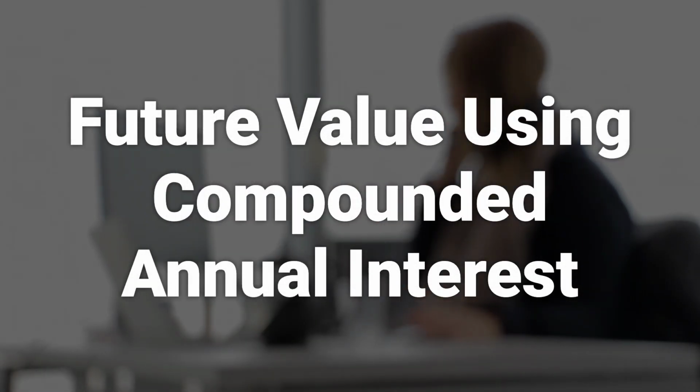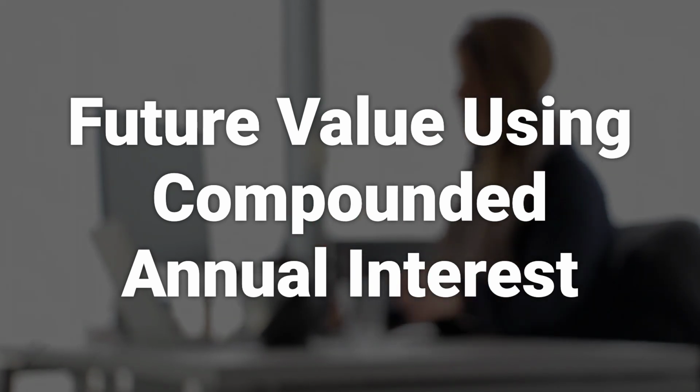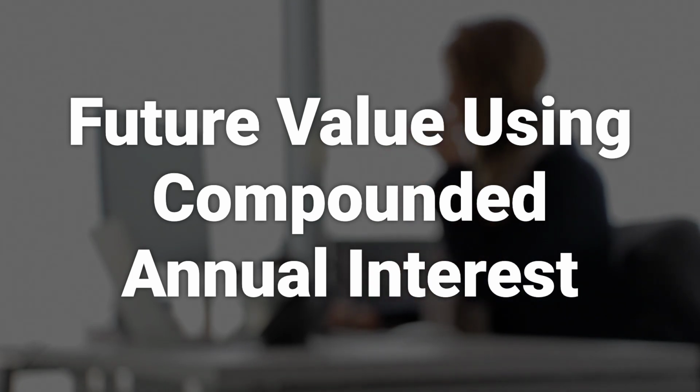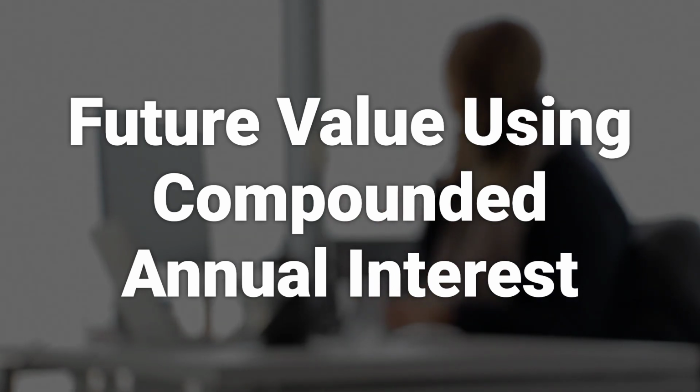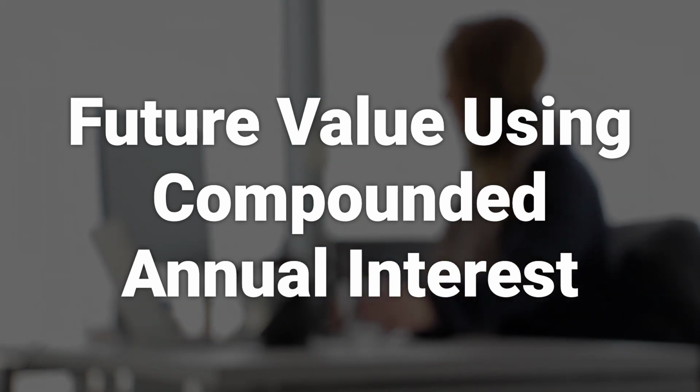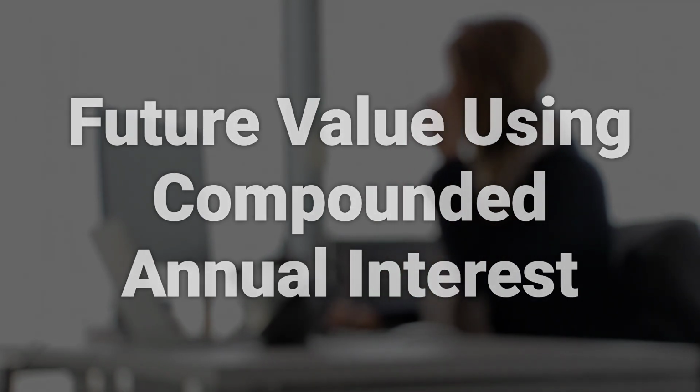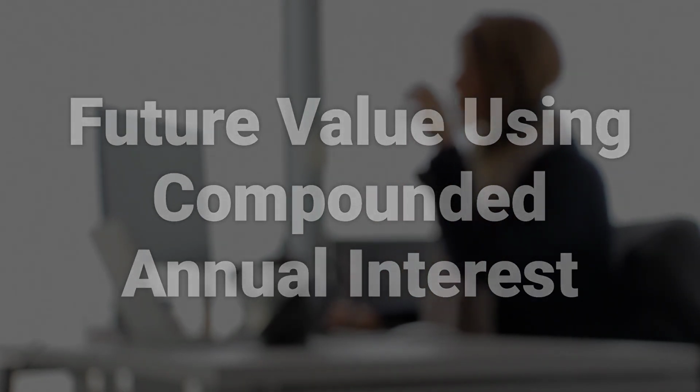With compounded interest, the rate is applied to each period's cumulative account balance. The formula for the FV of an investment earning compounding interest is FV equals I times (1 plus R) to the power of T, where I equals investment amount, R equals interest rate, and T equals number of years. Using the above example, the same $1,000 invested for 5 years in a savings account with a 10% compounding interest rate would have an FV of $1,610.51.